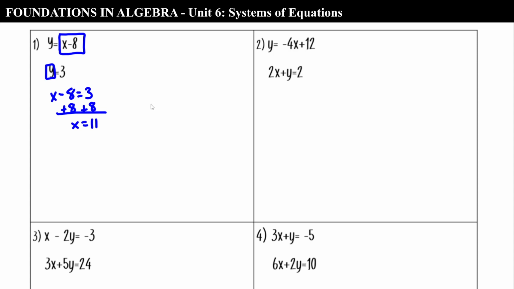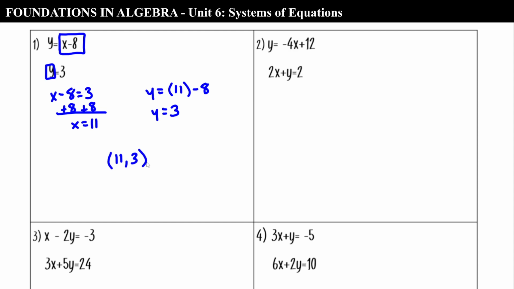Then I'm going to take the 11 and plug it back in. Now, you don't necessarily need to do that in this case because we know what y equals. Y equals 3, we're told that. But if you were to substitute it back into the first one, put it in place of x, then you would get y equals 3. And so finally, you're going to express your answer as an ordered pair, 11, 3, just like we did with graphing.